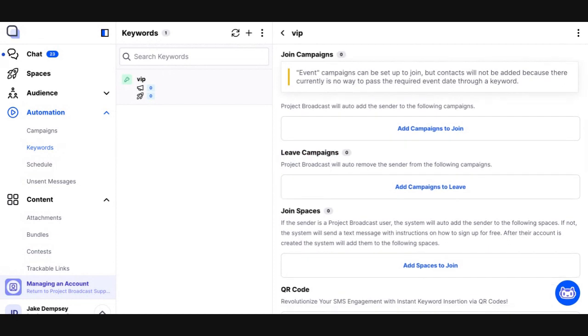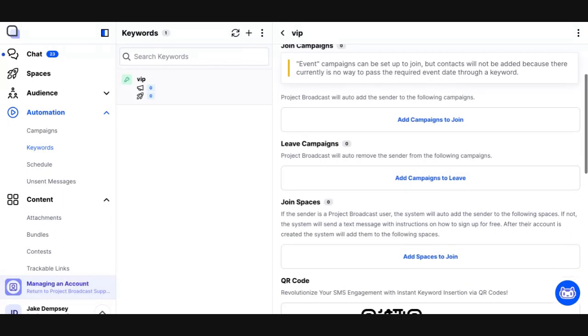A common strategy for joining and leaving campaigns on a keyword: it's possible that you've got some type of prospecting keyword that someone can text you from a post or something you've done on social media where they want to join and learn more about your product or your company. That may add them to a prospecting campaign, or it may be a keyword where they're getting further in the funnel and you want to remove them from a campaign such as a prospecting campaign. So think of keywords as: I can add people to a campaign or I can remove people from a campaign.